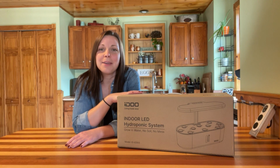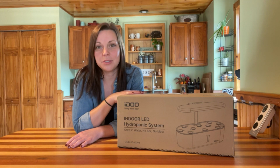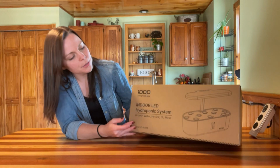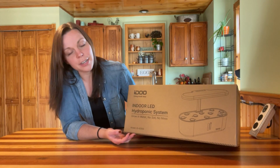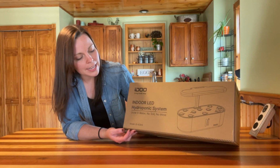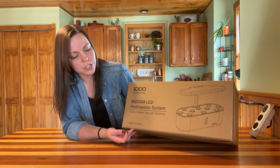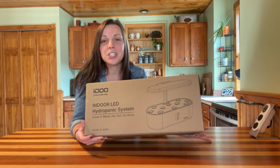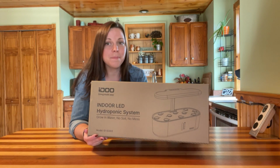So today I am bringing you a new iDOO system. This is the latest model from iDOO, and it is their indoor LED hydroponic system. This one is model number IG303. So this is the latest version. I don't know much about this one.